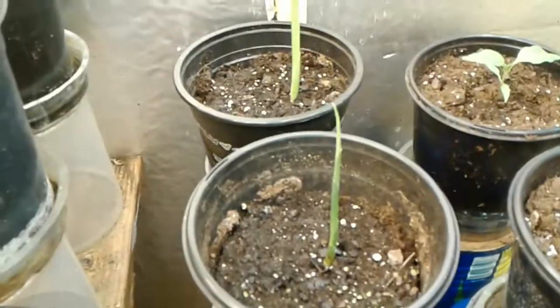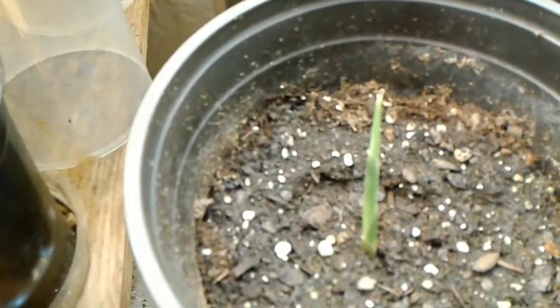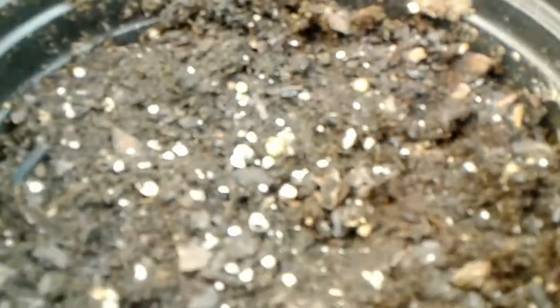And we have these guys. That guy's about 6 inches tall. This one down here is about 3 inches tall. I still want to believe that both of those are ginger, but I can't prove it. If you look real close, right there in the center of the screen is a little white dot. I know there's a bunch of little white dots in there, but one of them is kind of yellow white. And I did some exploring today, and that looks like the nub of a ginger that's fixing to come up. Hopefully we'll see that a little bit taller tomorrow.